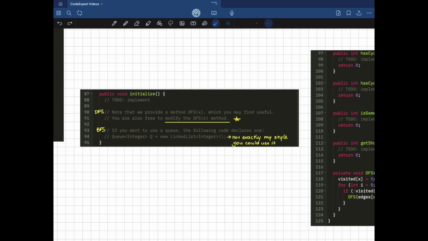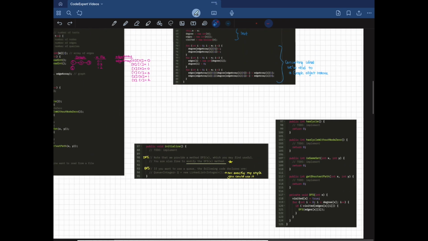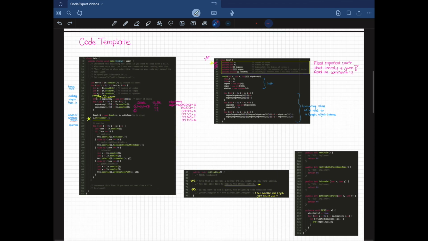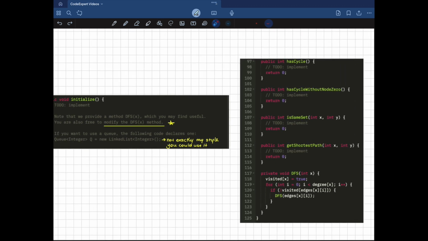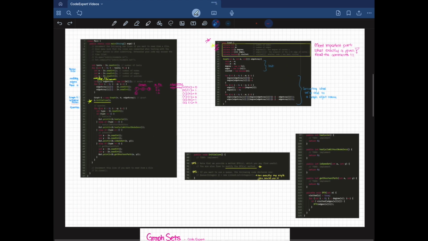However, this is also free to use. You can obviously do it like this. This is just my style because I think it's easier to understand and it's harder to mix things up. After that, finally, we have our queries: hasCycle, hasCycleWithoutNodeZero, isSameSet, getShortestPath, and the DFS help method that they provided. All right.